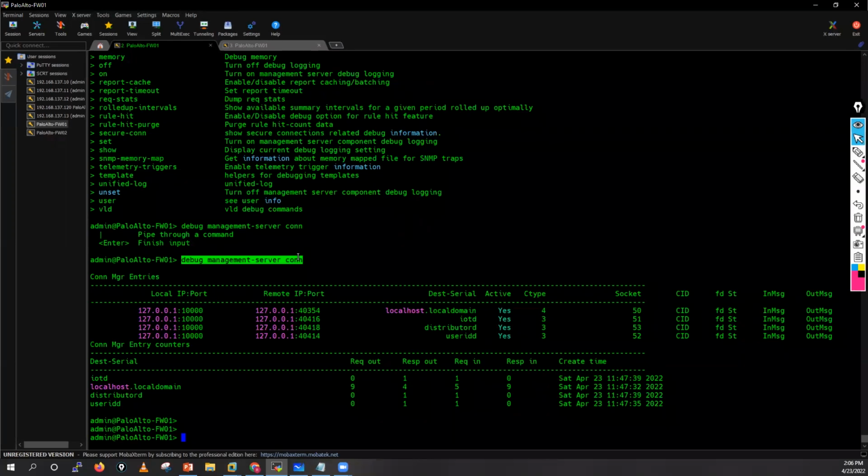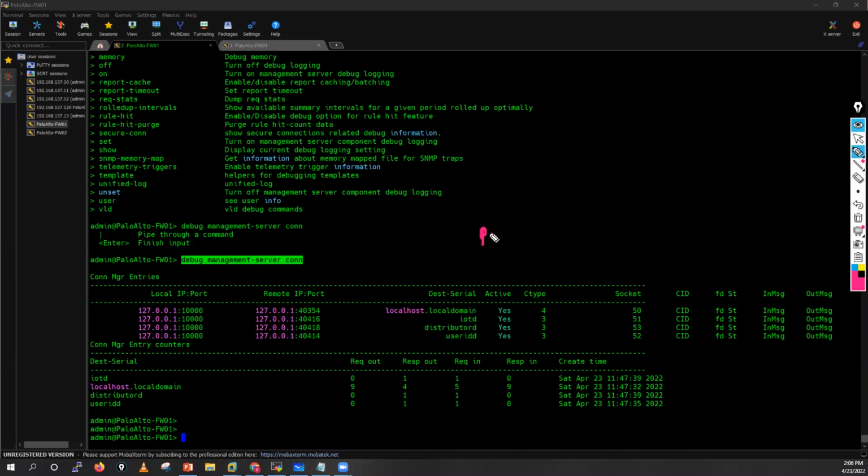Now, just remember one thing, guys. Let's suppose you have a Palo Alto firewall, and you are managing this firewall with Panorama. Then in Panorama we also have the same daemon, mgmt or management server.